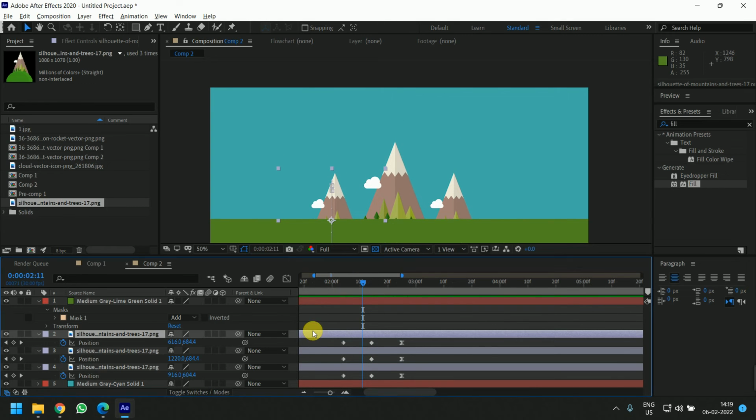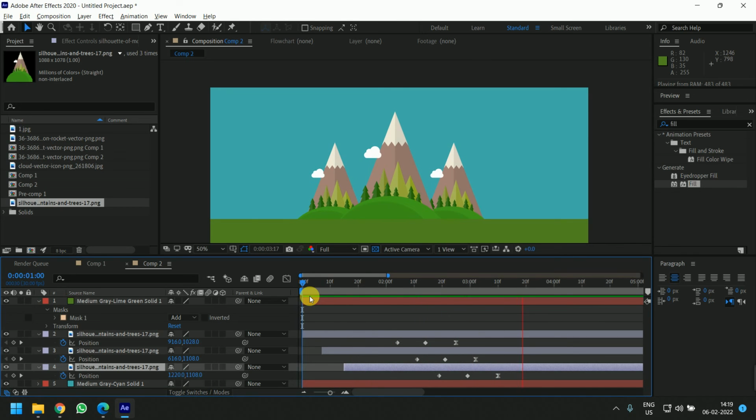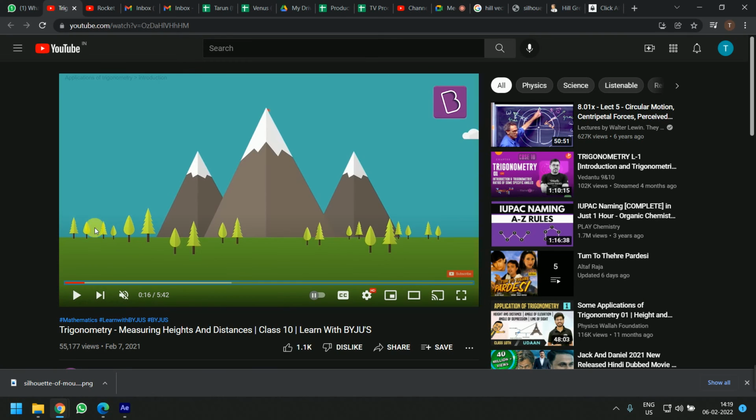First, I have to split the timings. Only the first one comes up first, the second one is the left one, and the third one is the third one. Now you can see I'm splitting. Done.